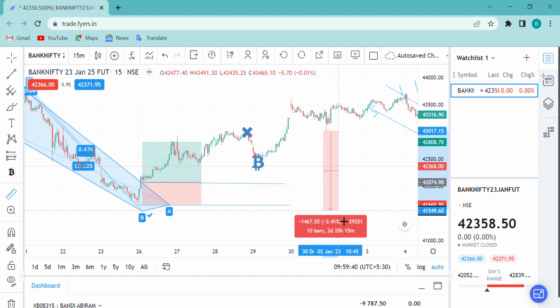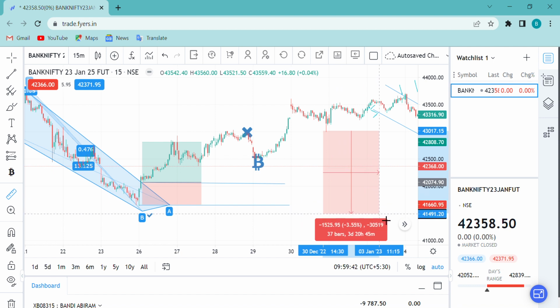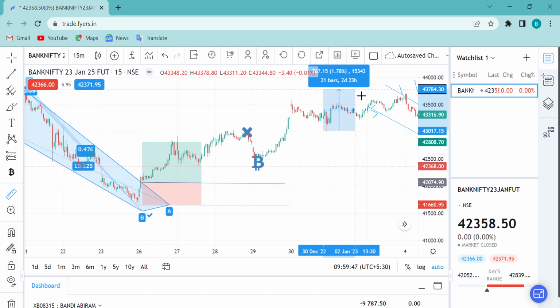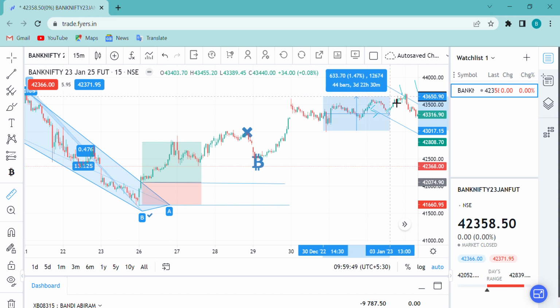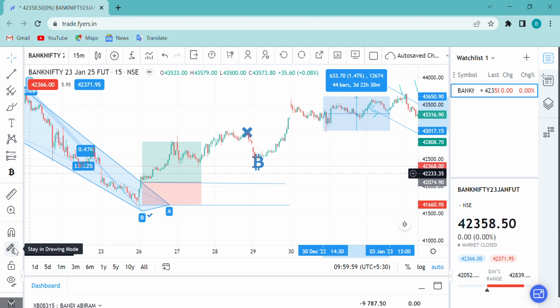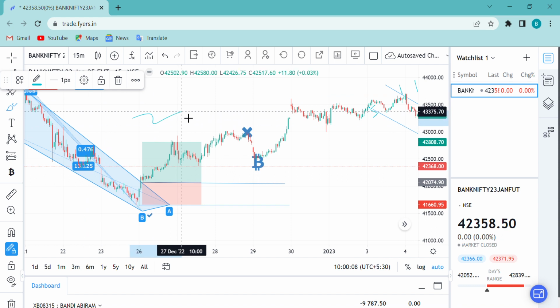And I clicked on this, you can see how long the risk reward ratio. You can see 1.78%, like this. And you can see this zoom in button. And if you want to know the OHLC open, high, low, close values, you can click on that. And this is stay in drawing mode, means when you click on this one, you can lock that. Okay, now you can use that only, like that. Let me remove that one.